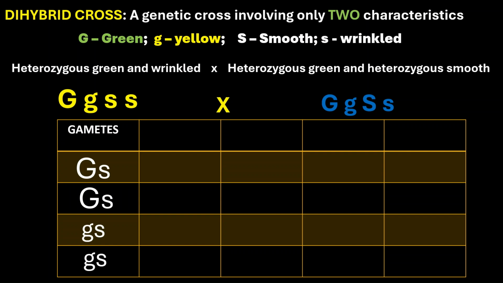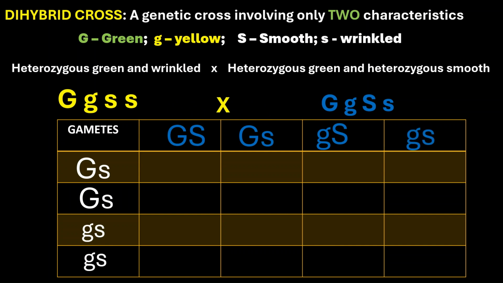Now let's do the same for the other parent. You can give it a try. Try and produce the gamete for this parent genotype. You stand at G, you draw your arrow, and that's what you get. Then you are left with one S to go. You draw another arrow, and then you get that. Now you are done. There's nothing to cross. Gene cannot cross gene. The gene crosses with S. So I'm done with the capital G. I go to small letter g. I draw the arrow from the bottom. I do it this way, and I do it that way.